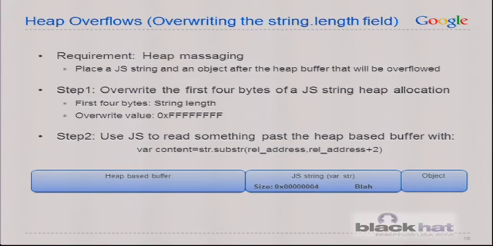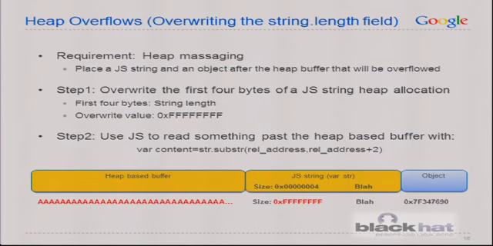The idea here is to overwrite the size. In this case, the size is 4 because the string blah is 4 bytes long. And we're going to overwrite it with ffffffff. Later on with JavaScript, we are going to reference that string, and we're going to perform some operations on that string. In this case, string.substring something. And this JavaScript code is going to check the length. And since we overwrote the length and it's super huge, we can read any place relative to the object. And in this case, we're going to target the object vtable that is adjacent to the JavaScript string.